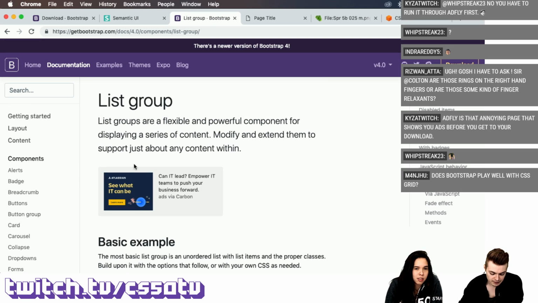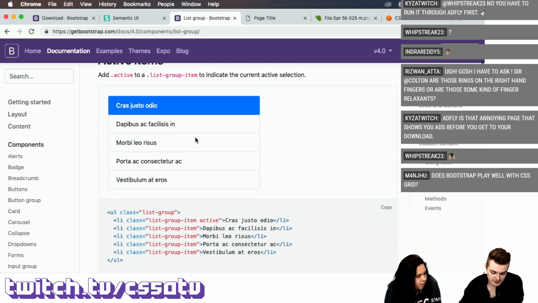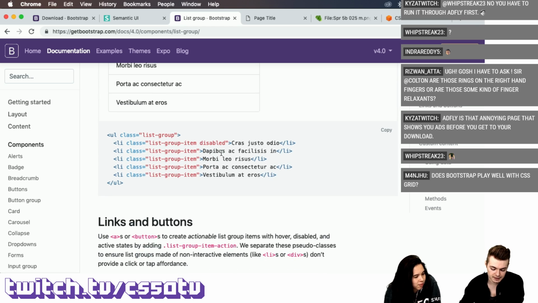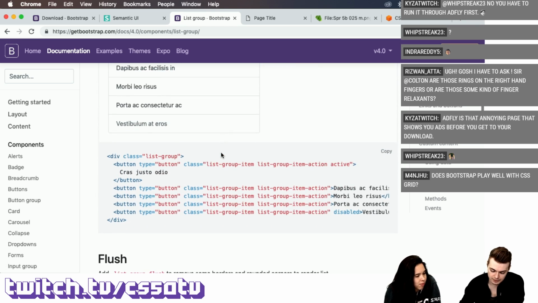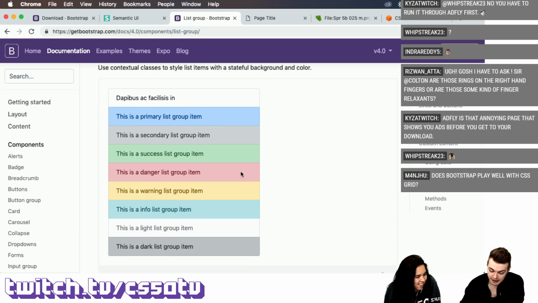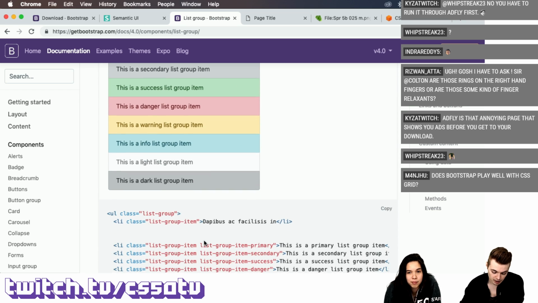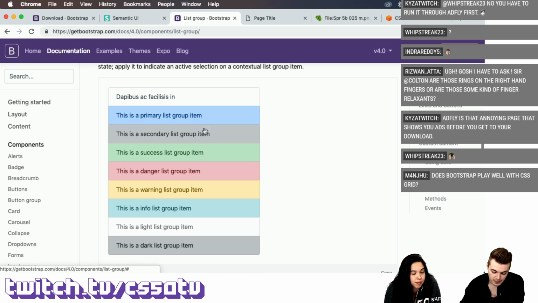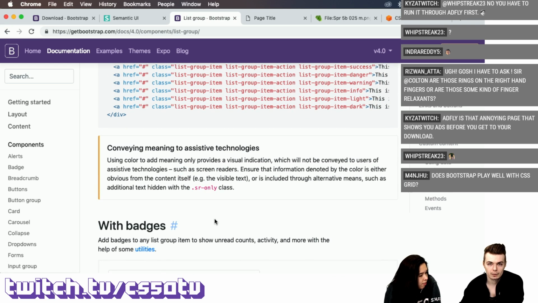Yeah. List groups. So these are cool. This allows you to sort of group things together stylistically in a list to give you a little bit more visual sophistication rather than just displaying text. So a bunch of different examples. Here again we have some colorization, a la the buttons and the prior stuff that we've seen. Here we go, the same thing with hovering, right? So a nice, more interesting way to show lists than just simple text, right?